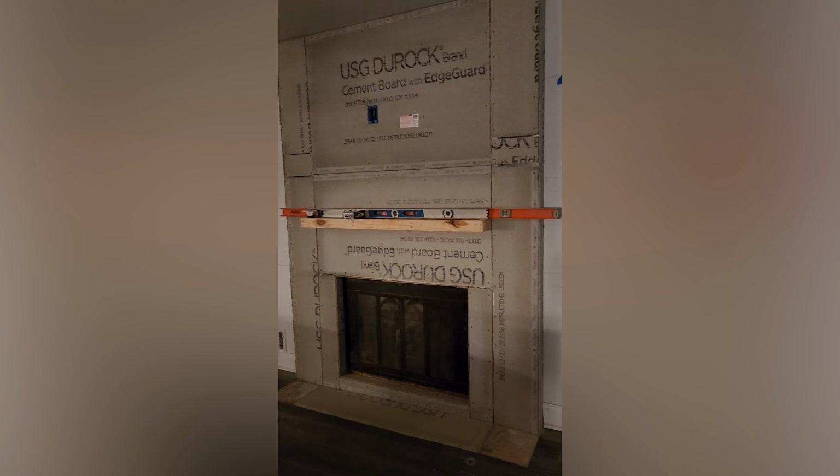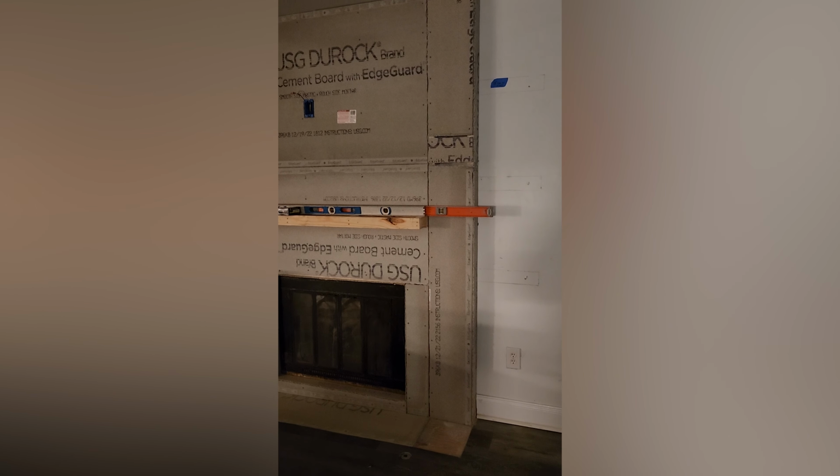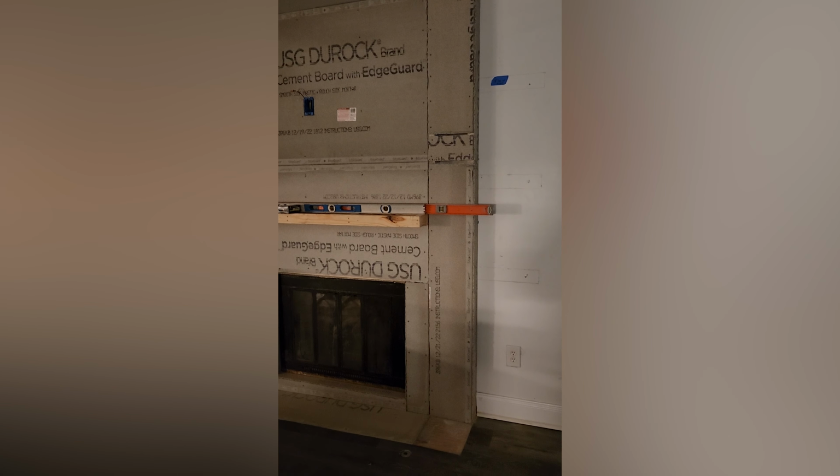Okay, it's coming along nicely. I like it better like this versus how we had it at first. But it's coming along. Yes, they got baby girl stuff over there. We gotta get rid of that. So we're coming along. Materials and stuff, so that'll be out the way in a minute.